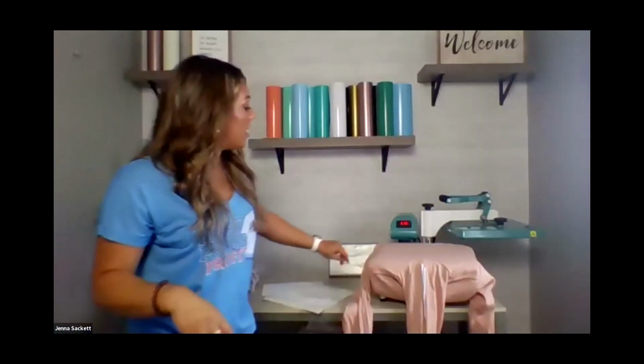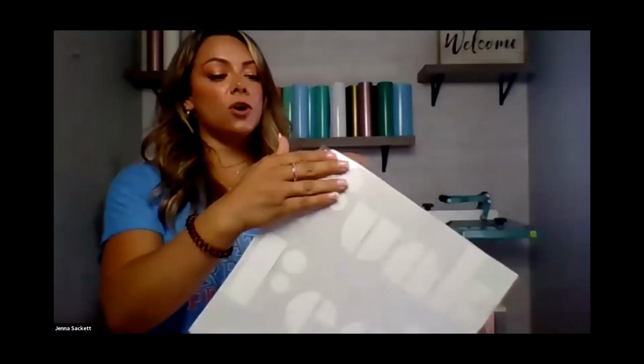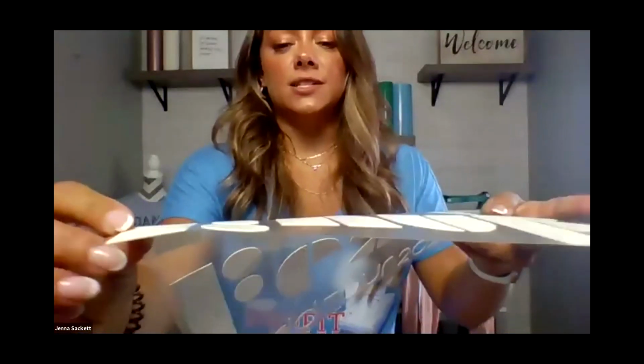Now, anytime I am working with the sponge fleece, I absolutely love to use soft foam, okay? Soft foam is one of our special effect heat transfer vinyls. It's fairly new. It is in the marketing kit. So if you guys want to work with it and some of our other special effect heat transfers, this is in there. Okay, so we're going to be printing white, your basic flat soft foam, but it is very dimensional.